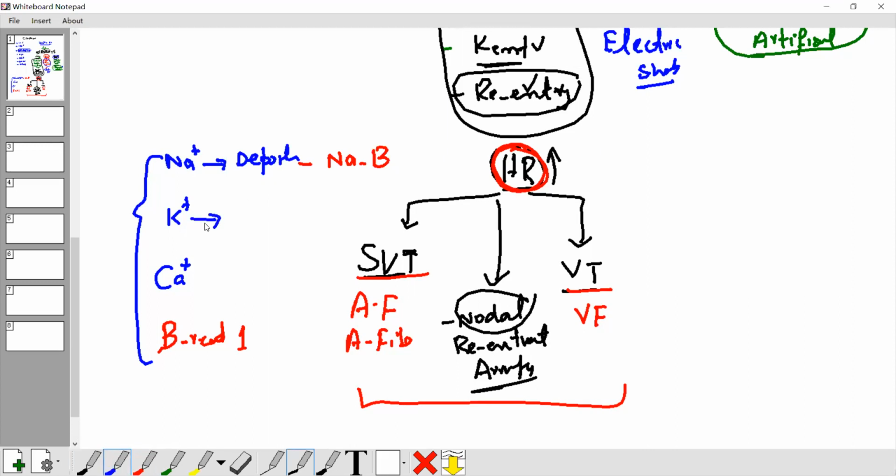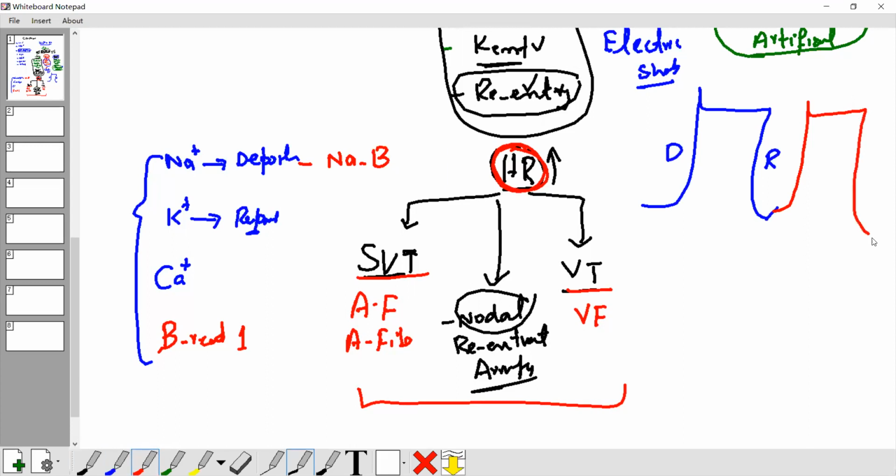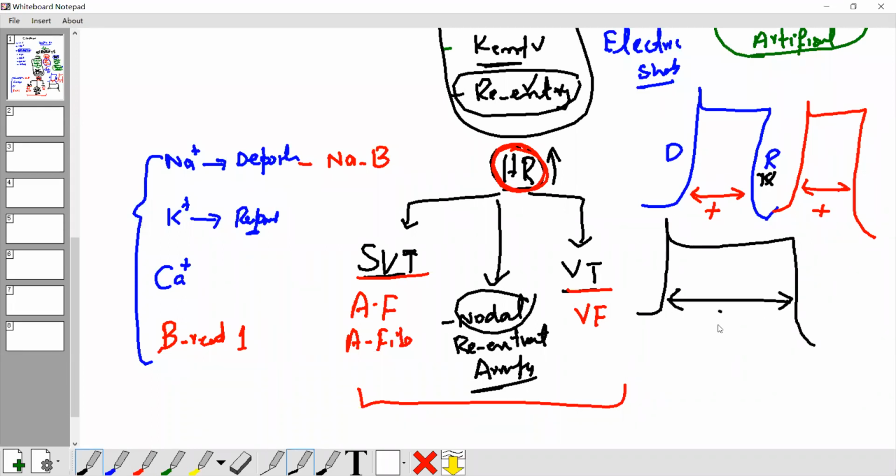Another thing is the repolarization issue. This is your depolarization, this is your repolarization. If you draw it like this, you can see the time duration. If you block potassium here, what happens? Repolarization becomes longer; it takes more time. If repolarization takes a long time, the next impulse will not excite. So a potassium blocker works here if you block the potassium channel. Sodium blocker is one group, potassium blocker is another group.